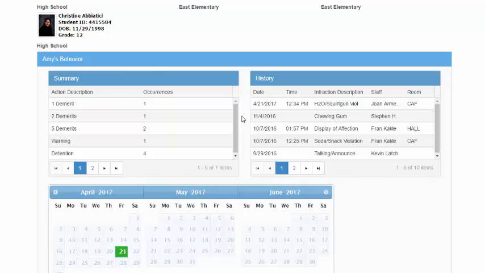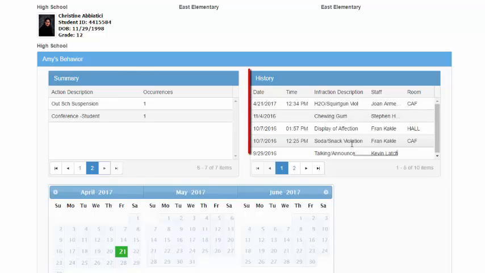So for behavior, we have 2 parts in our system. The first is the infraction, what the student did against school policy. So what they did that was wrong. And the action is the action that the school took after the misbehavior. Just like our other grids here, we can scroll through and see the entire list, and it does give you what the total count is.